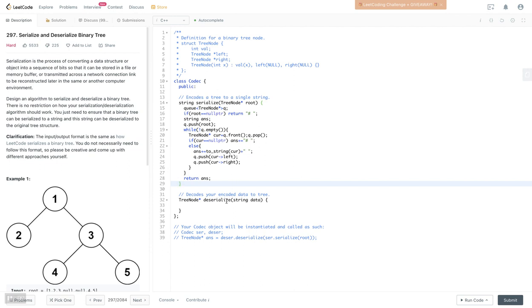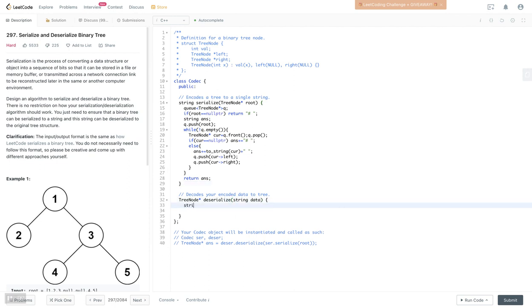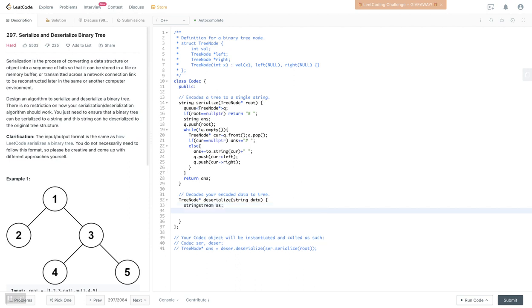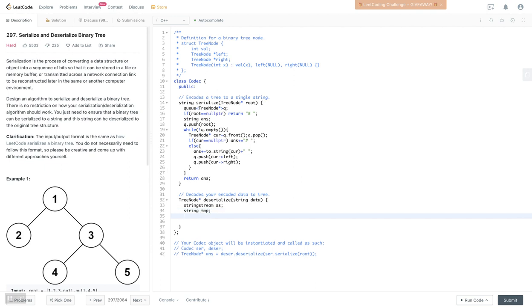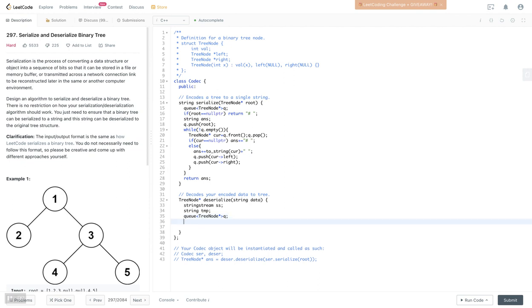So for the Deserialize, we want to first build a string SS, define a string temp which will be used to retrieve the string segments from the string stream. Here we also want to use a queue structure to build the tree little by little.